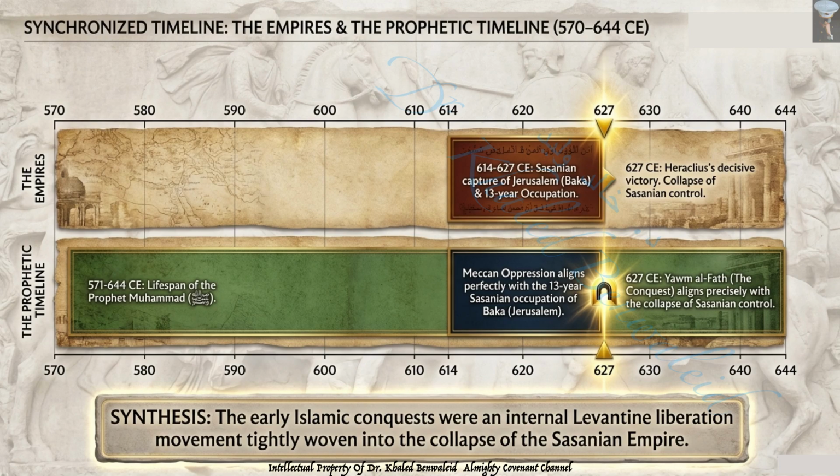Dr. Walid points out a glaring geographical issue. Medina is situated in a relatively flat desert basin. Right. You can't have an attack coming from varying elevations if you are fighting on a flat plain. Exactly. It is practically impossible to execute a multi-dimensional, multi-elevation siege in that topography. However, if you apply that exact Quranic description to Jerusalem.